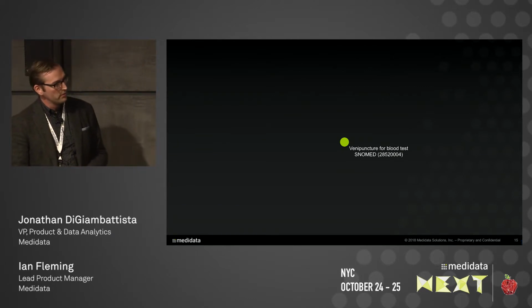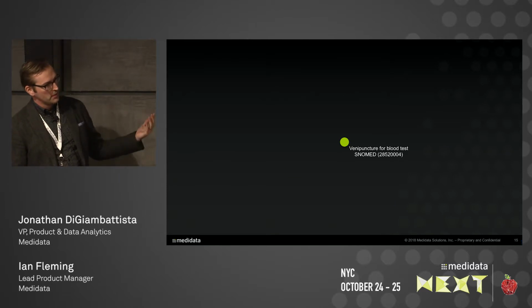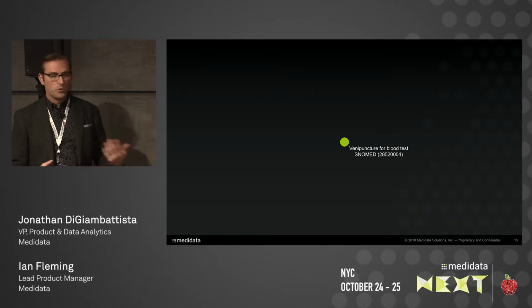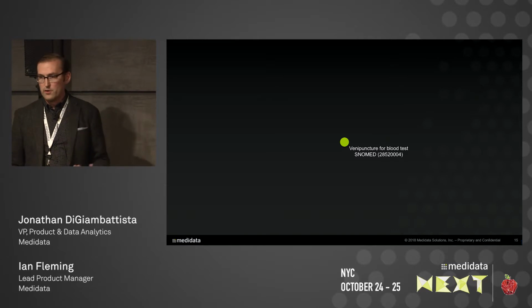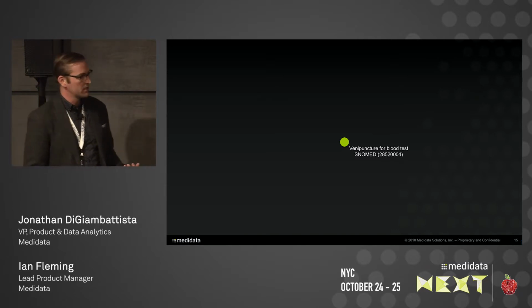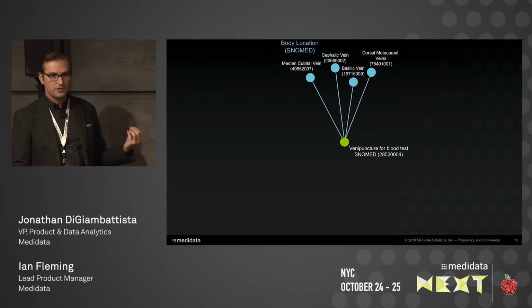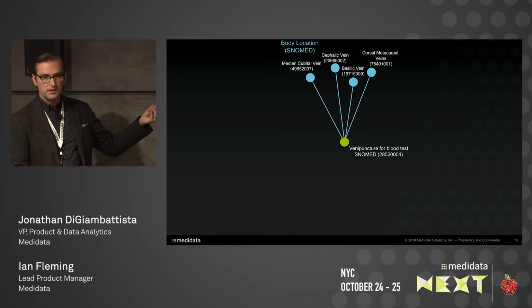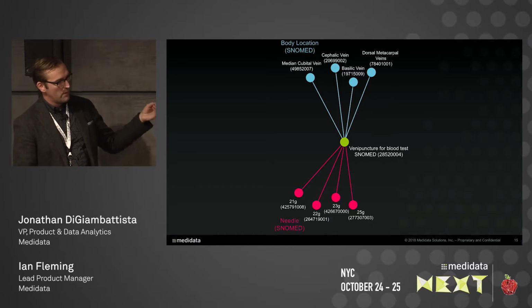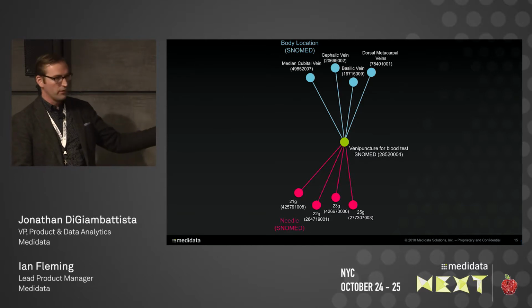So here's an example. Let's say you were starting with a study and you knew you had to do a venipuncture for a blood test. Where would you even start? How do people know all the attributes associated with that? Inside of a graph, you would know that a venipuncture is taken at a body location. You can define those body locations and how they're linked to this. You have the method you're using to extract it, and so the gauge of the needle, for example.